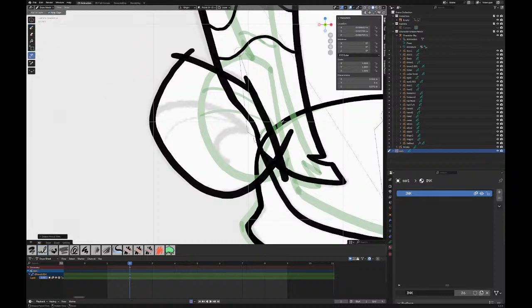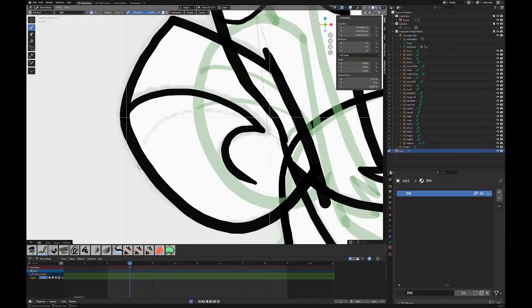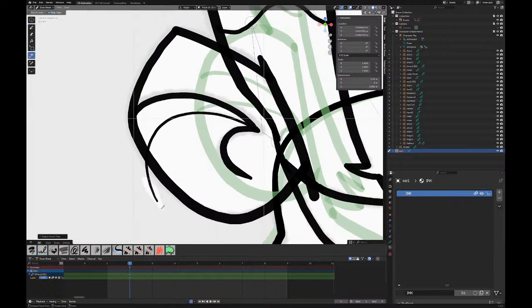All right, now I just need to use the snipper tool. Snip, snip.